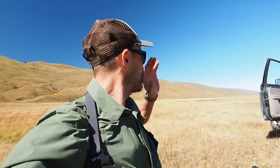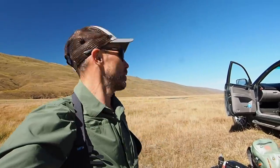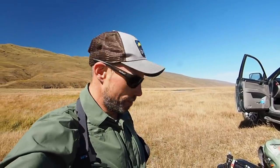Yo, okay, so that was just a complete bust. We must have covered, what do you reckon, 2.5 to 3 kilometers, eh? Yeah, about 2.5 to 3 kilometers of water and we didn't even see one fish between us. Amazing water too, so don't know what's going on there, but we decided to walk back to the truck. We're gonna drive downstream, kind of the way we came from this morning, and then try and find a piece of water down there and look in that for the afternoon.